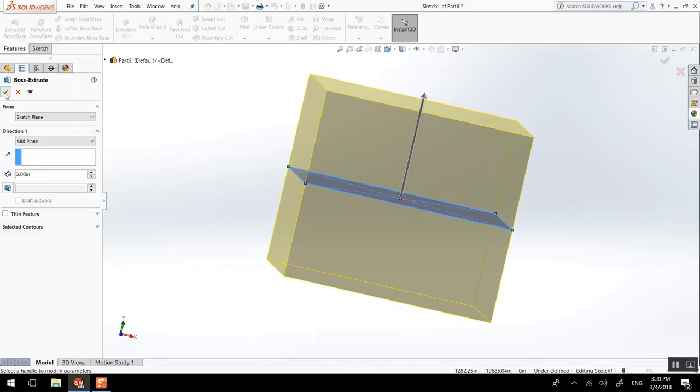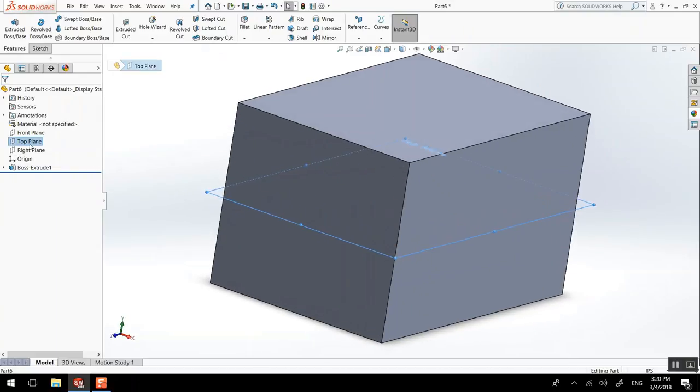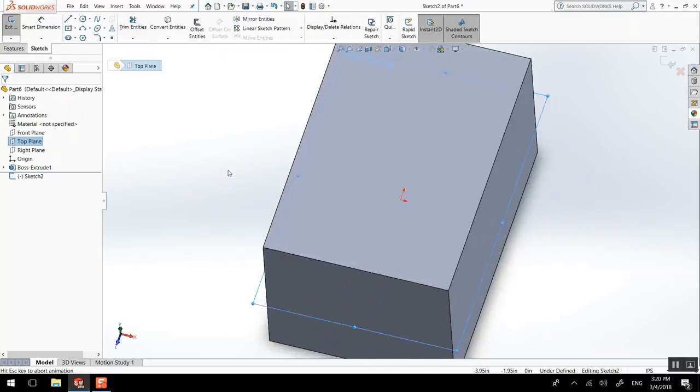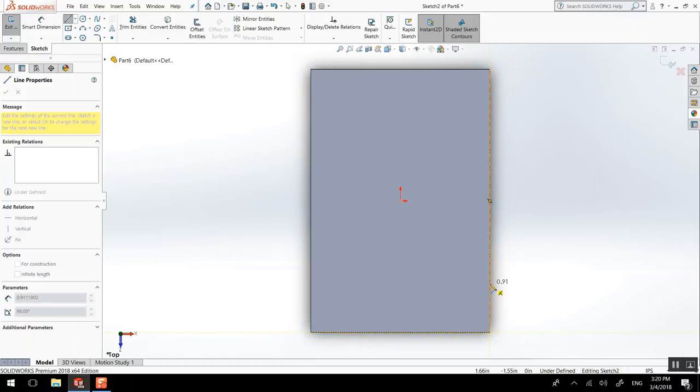That's not too bad. So now my top plane is in the middle. So then I'll draw a sketch on this top plane, Control 8, and now I'll draw what I want to remove. So this, this, then I'll draw an arc, 3-point arc.